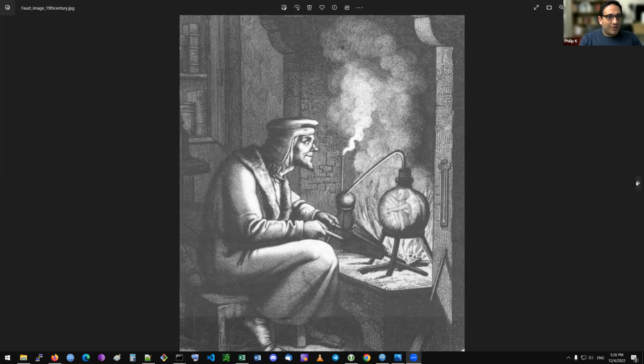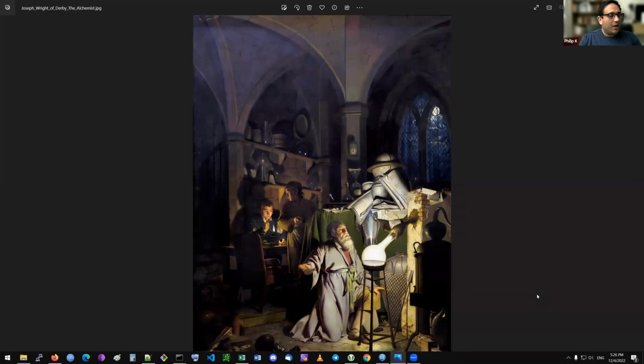Then there's this one, which is just more generic. This is called The Search for Philosopher's Stone, which Philosopher's Stone was kind of a similar concept in a sense that it was meant as something that would give you both rejuvenation and ability to turn metals into gold. And essentially it would kind of overcome the limitations of matter. So these two paintings hopefully give you some idea, maybe jog your imagination a little bit.